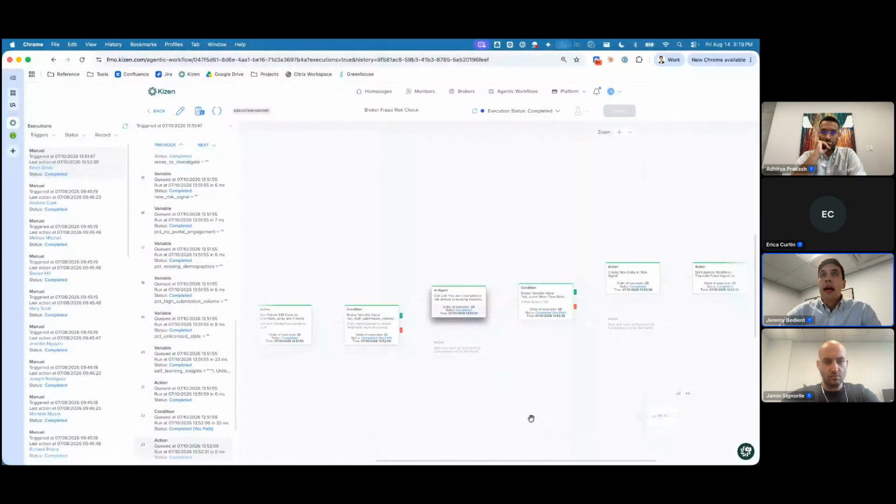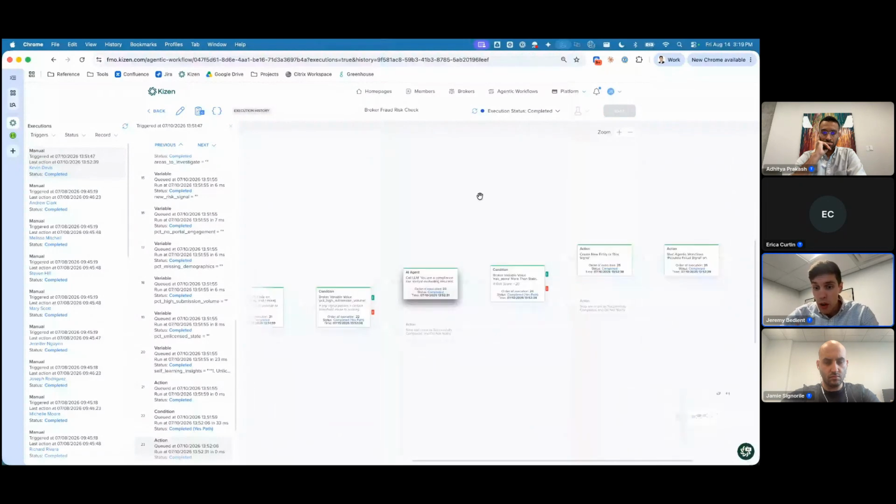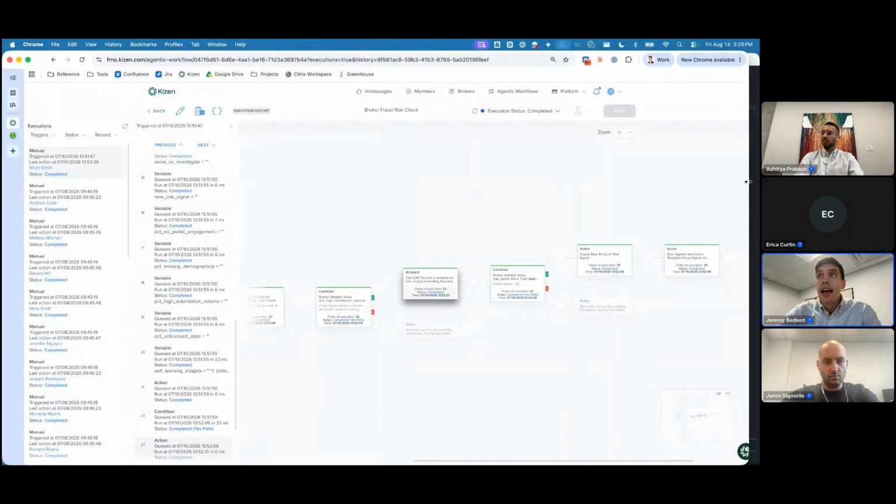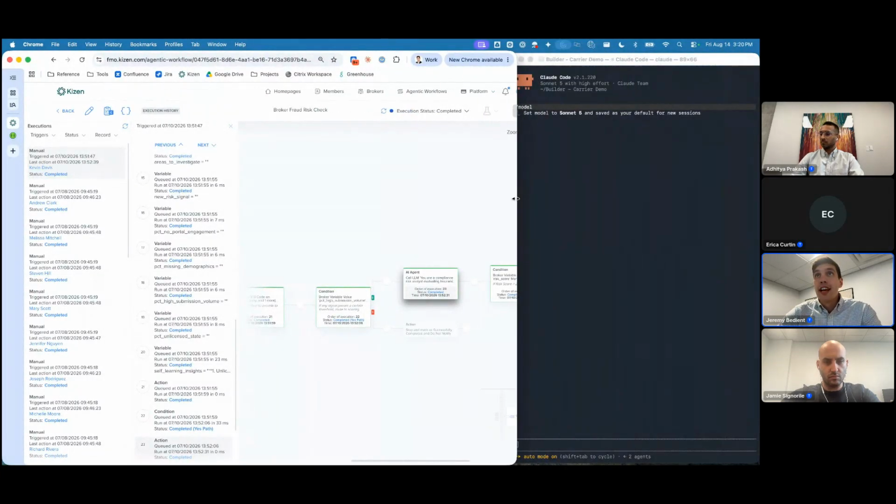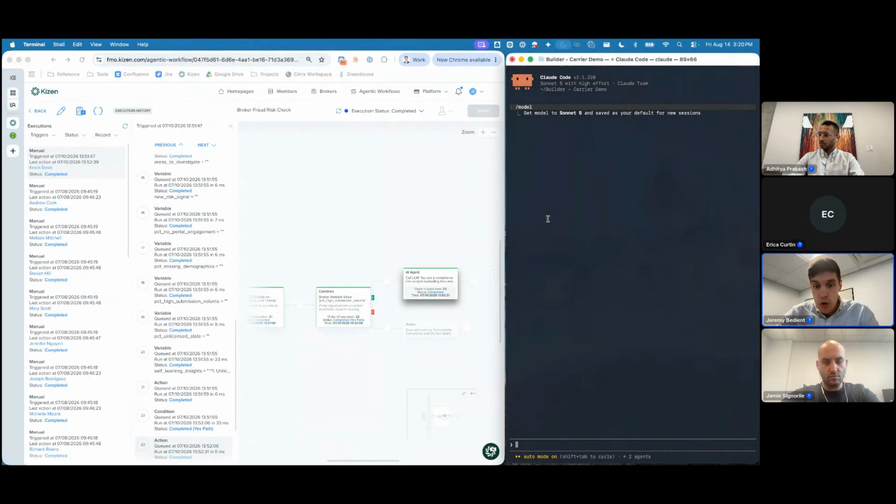So now what I want to do is show you a little bit how we can continue to build on top of this. I think that a great output from this wouldn't be just to create a risk signal to say, hey, we think that there might be risk, but I actually think it would be helpful to go in and trigger an investigation. So I've got my terminal up here with Claude Code, and using Kaizen's CLI, Claude is able to understand and interact with our Kaizen environment.